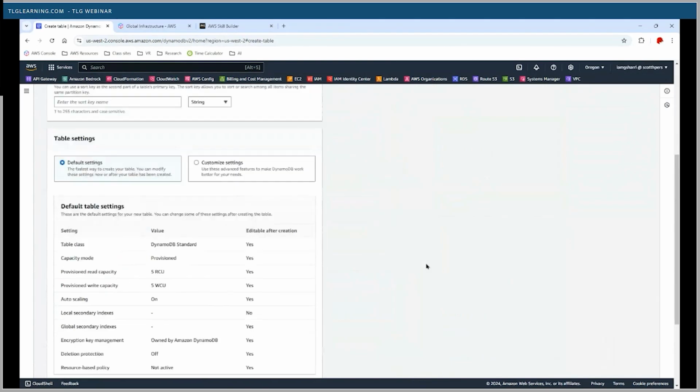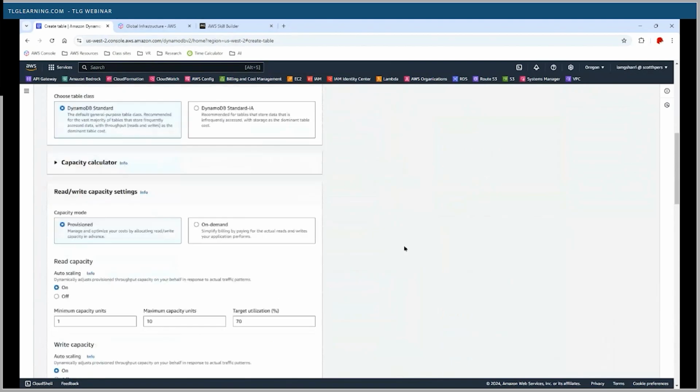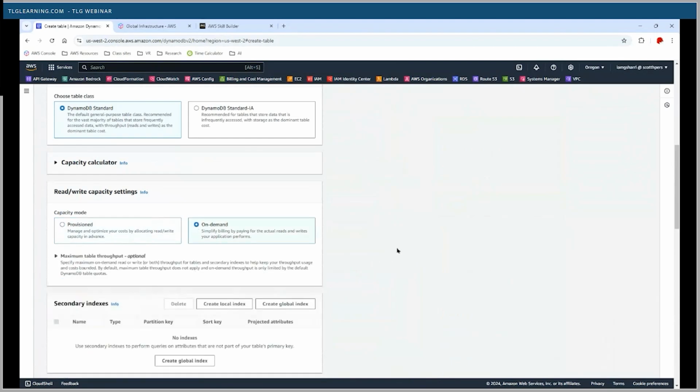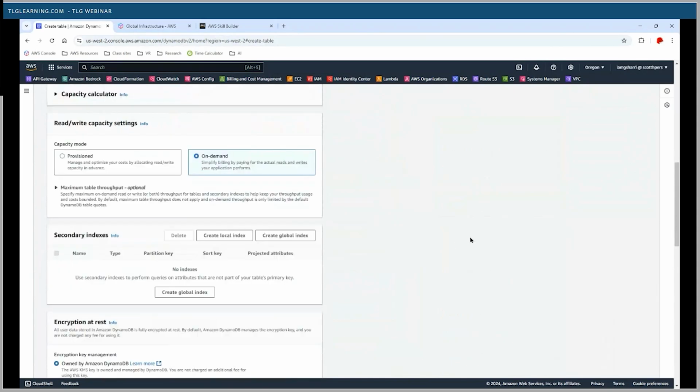We'll just customize the settings, with different options for what type of performance you need. And how are you going to pay for this? Since we're not really going to use this, we'll use the on-demand option here, where you only pay for the database when you're actually using it.